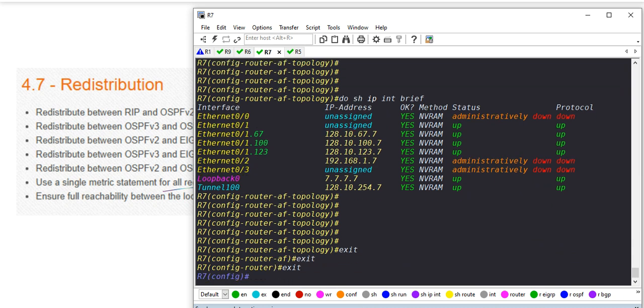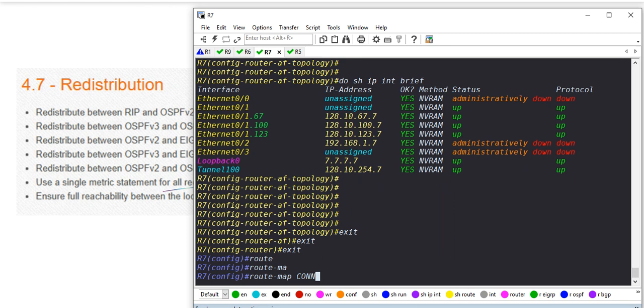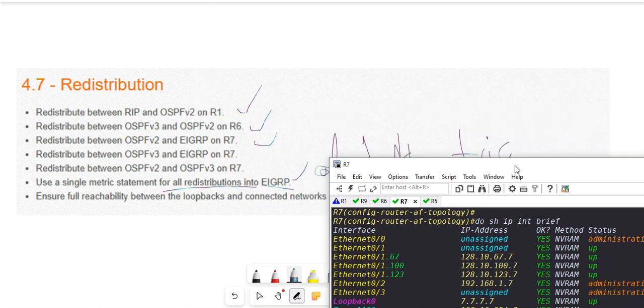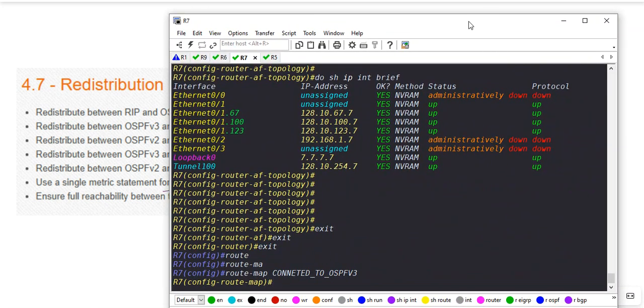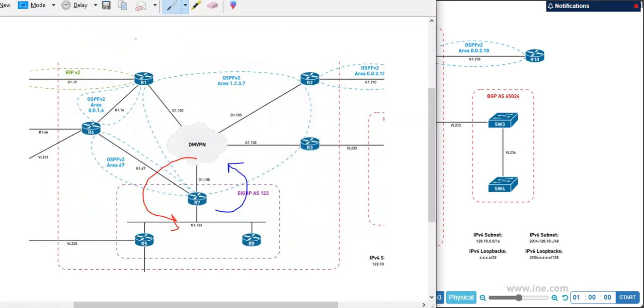I will do route map connected to OSPF version 3. And I should match the other routing domains. Let's verify on this topology.